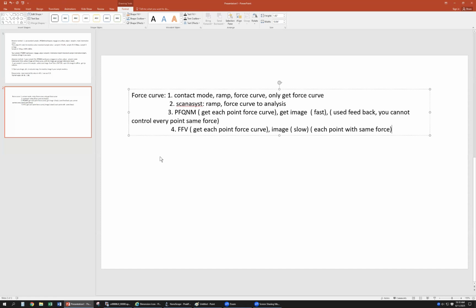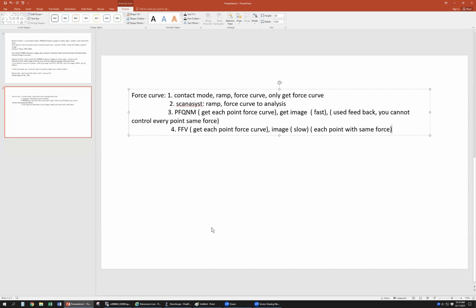If you have a sample like a gel, where the surface changes when you put the probe there, that's a viscoelastic material, so it's a little bit different.